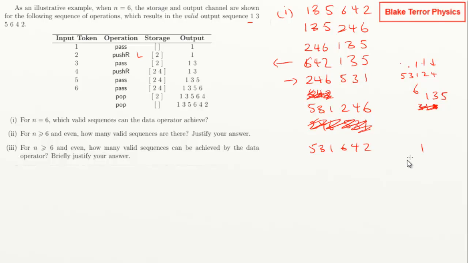So 1 comes in, I'm going to have to save it. 2 comes in, I'm going to have to save it. And I'm going to have to save it to the right because it's going out before the 1. Then the 3 comes in to the left. And the 4 would have to go between the 1 and the 2, which I can't do. So we're not going to be able to do the ones where we reverse the order of both of them. So it's going to be those 6. Great. God, that was a long-winded start to this question. I've only done one part of it.